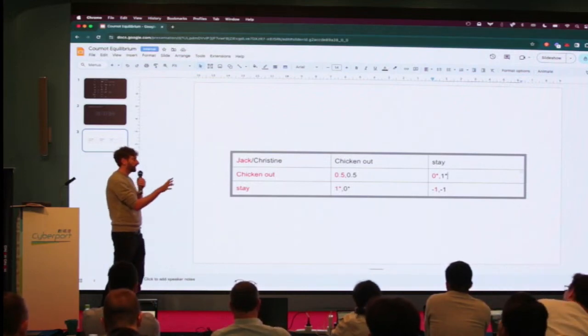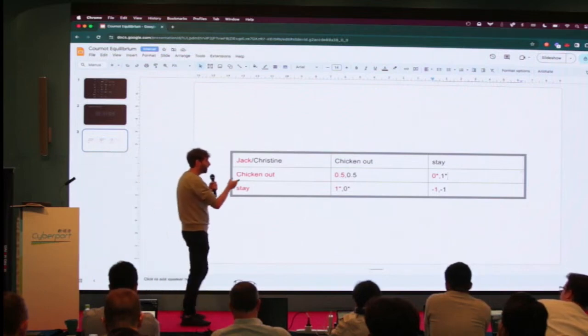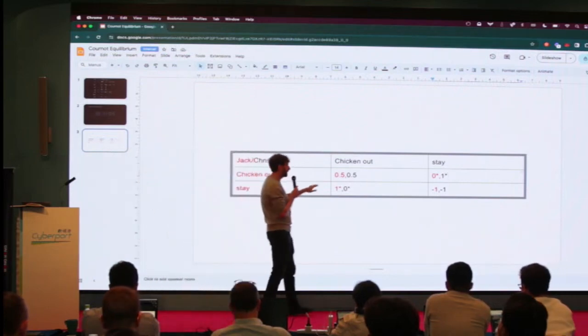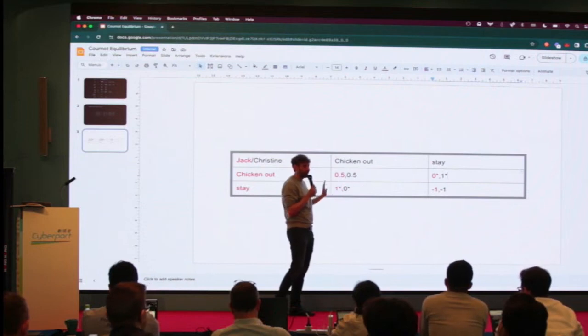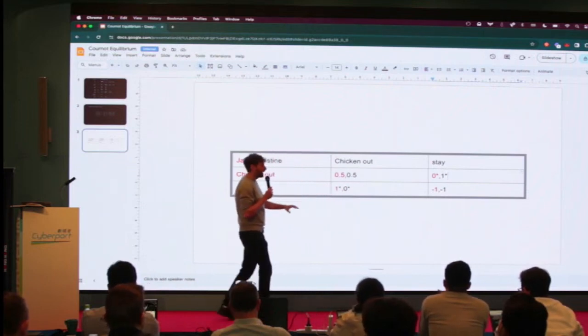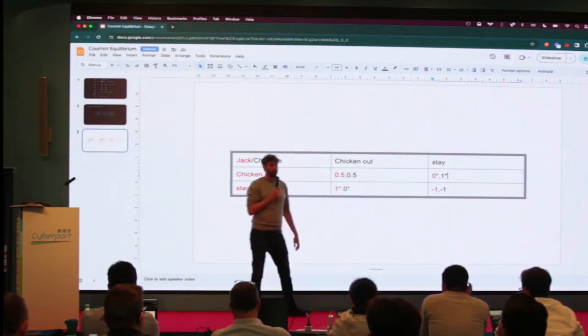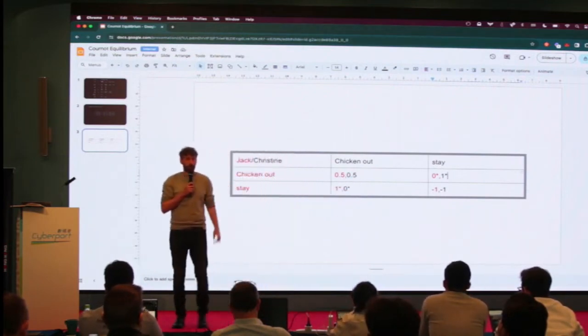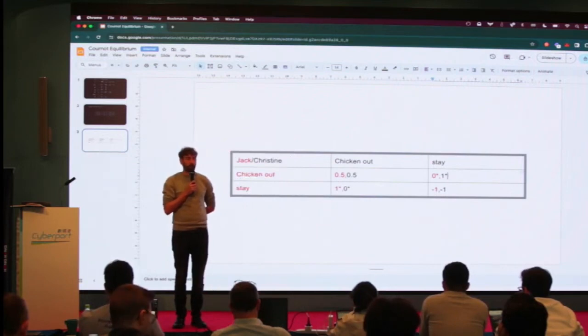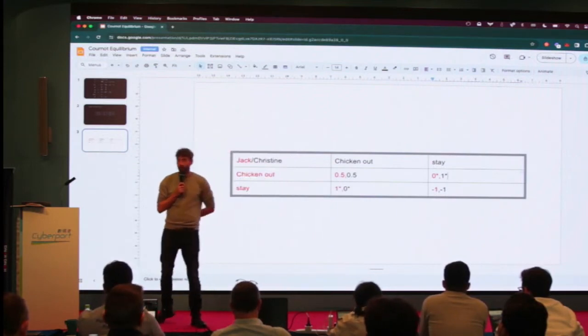I think what's also interesting to understand now is that it's actually not about the values. It's about the relative values to each other, whether some value is bigger than the other one. We could multiply this by 10 and nothing would change. What kind of game does that remind you of that we talked about?